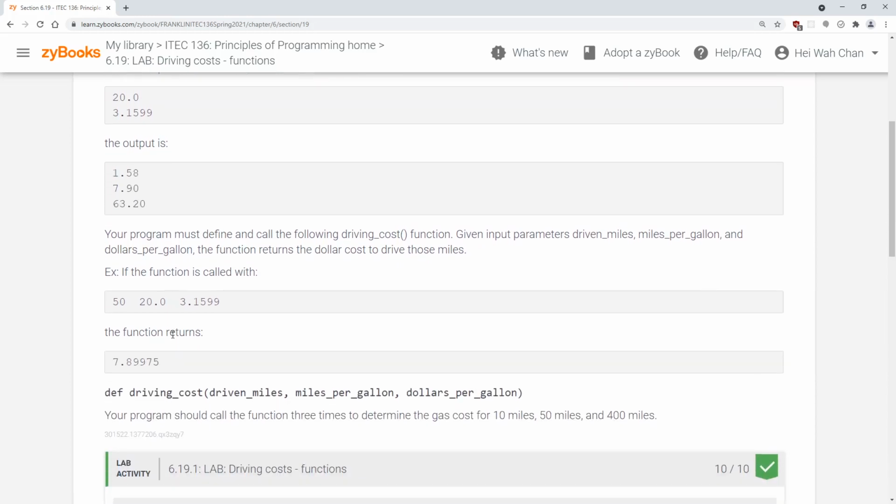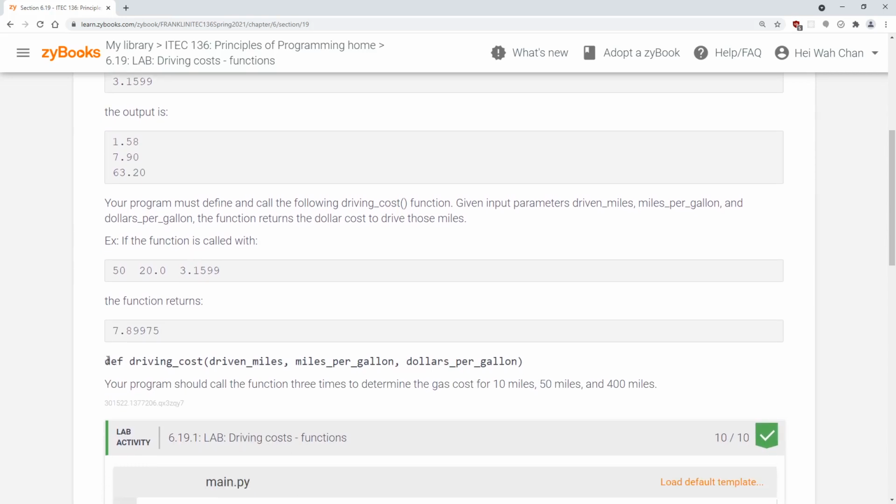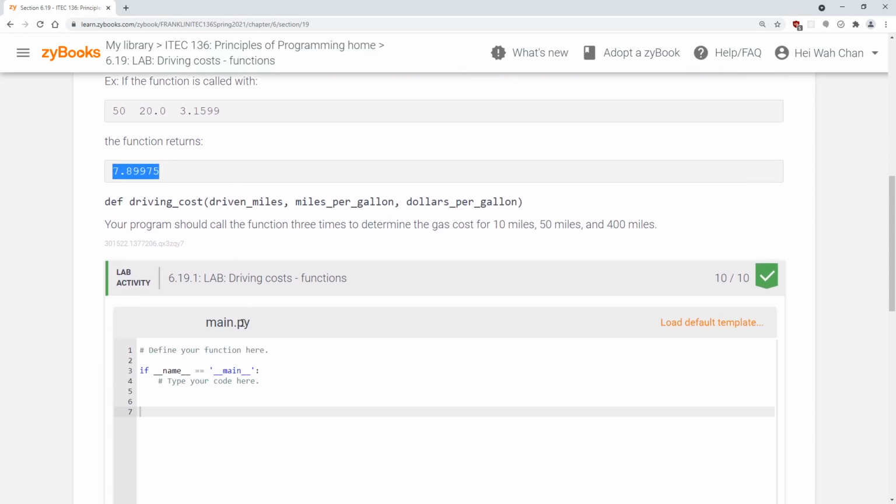Your program must define and call the following driving cost function. So I have a driving cost function with 3 inputs: driven miles, miles per gallon, dollar per gallon. So if this function gets these 3 inputs, 50, 20, and 3.1599, this should be the output. And this is what the pie chart looks like.